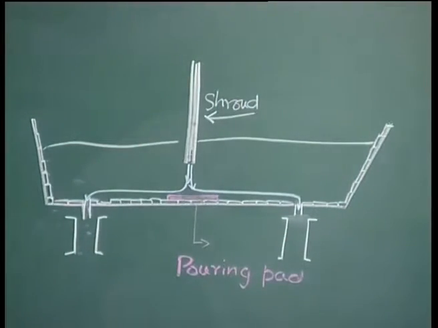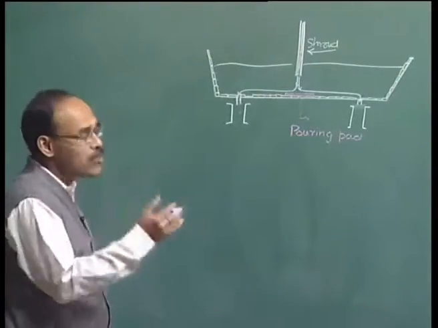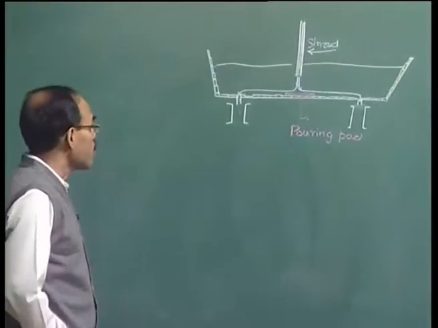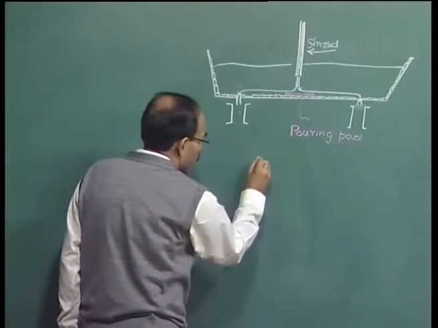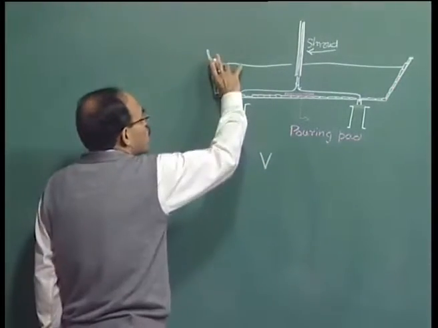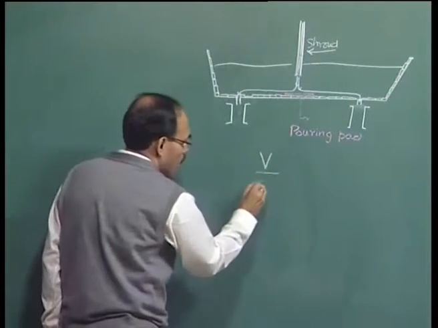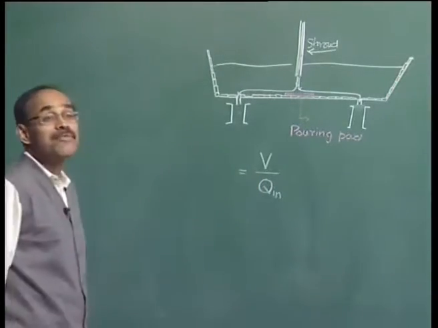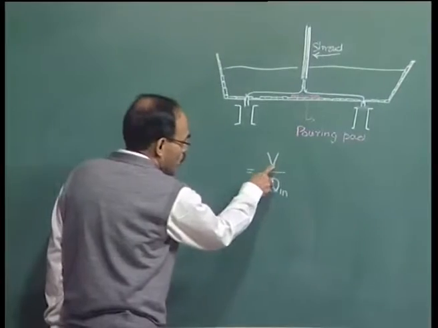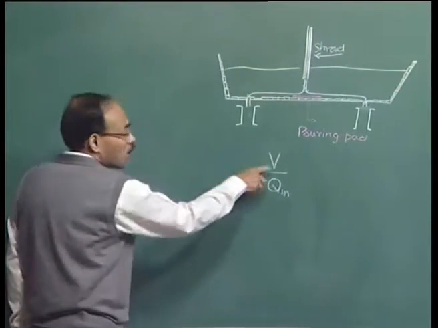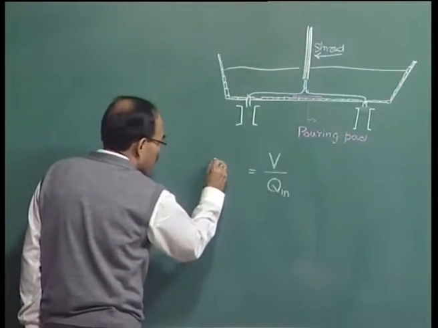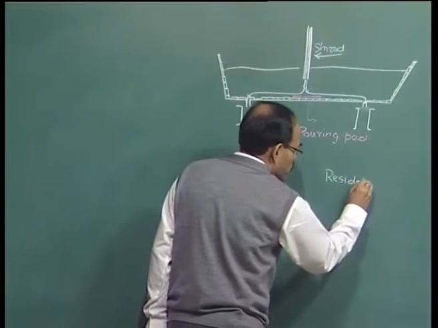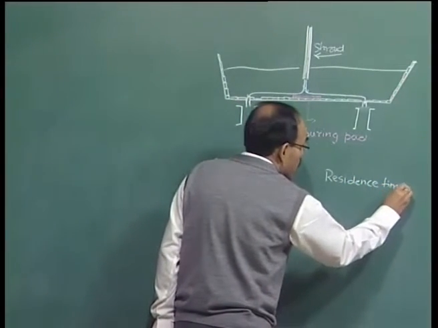That condition is met under steady state casting conditions, or throughout the casting region, except for the initial period of tundish filling and the final stages of tundish draining. If you look at the volume of the tundish to which it is going to be filled up, finally the steady state volume, and divide it by the volumetric flow rate, this gives us a time scale, whose dimension is time. This time is known as tau, which is nothing but the residence time, called the nominal residence time.